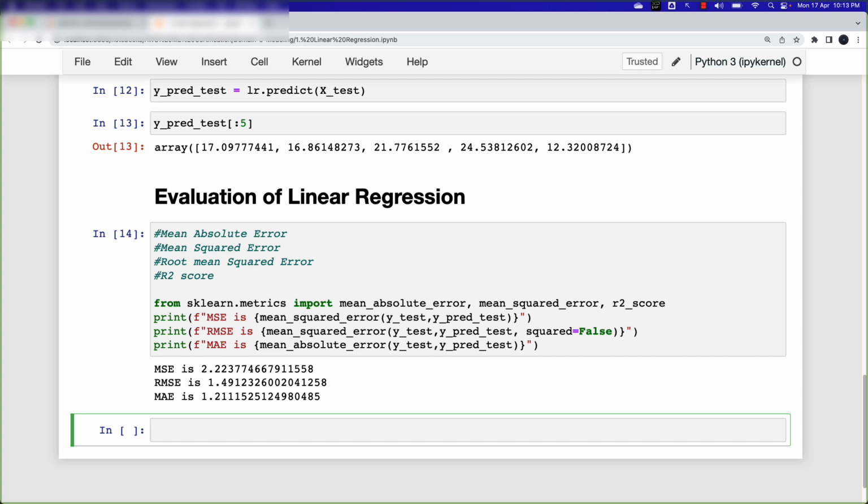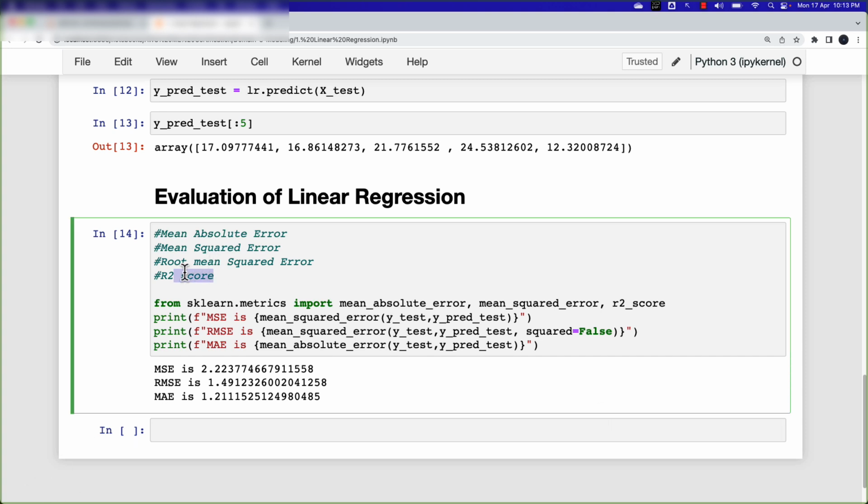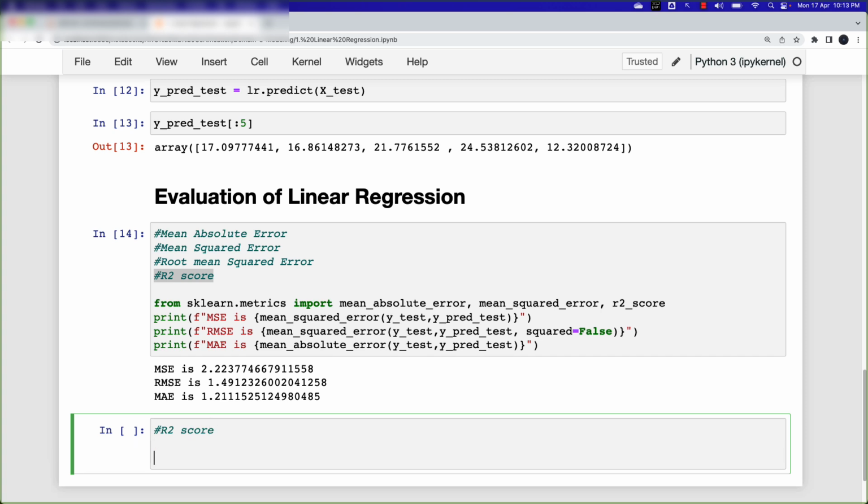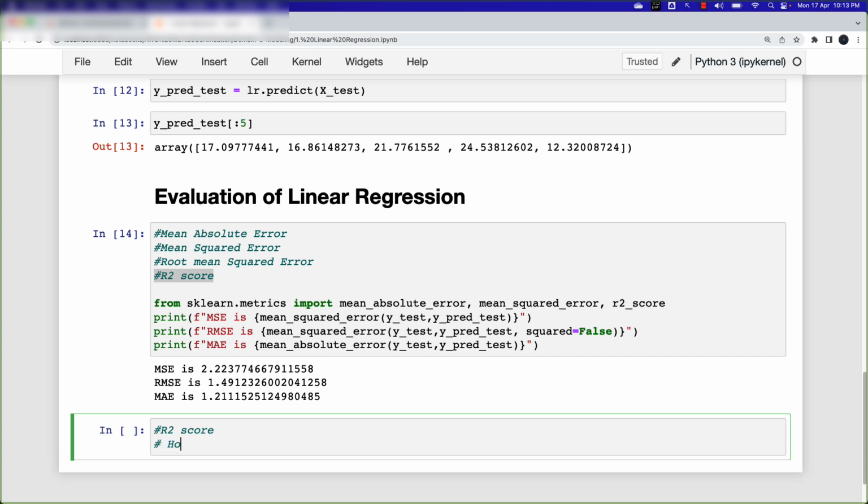And apart from this, an important metric that we have, especially during the evaluation of the regression model, is the R2 score. The R2 score tells us how much variance can be explained by the given features. Variance is nothing but the information.